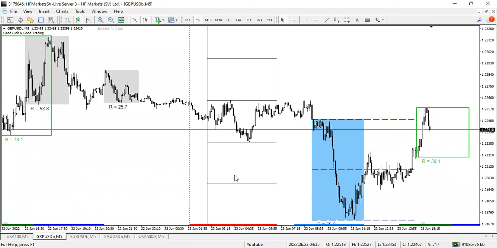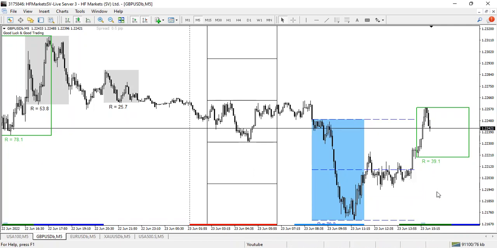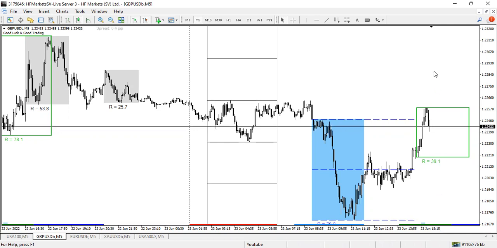The one pair I hate more than anything else, GU. So same idea. Asian highs, not taken. London highs, already taken. Asian lows taken by London. So I'm expecting London lows to hold in the market. I'm bullish. This is the trading range. New York is opening premium end of the trading range. I would like a run to discount to get a trade higher.